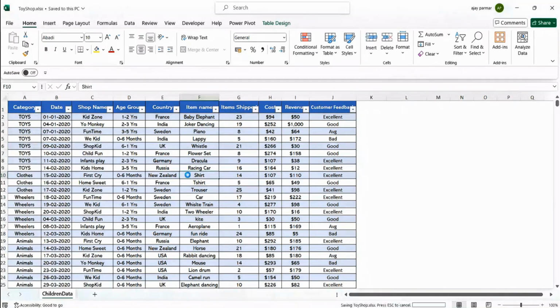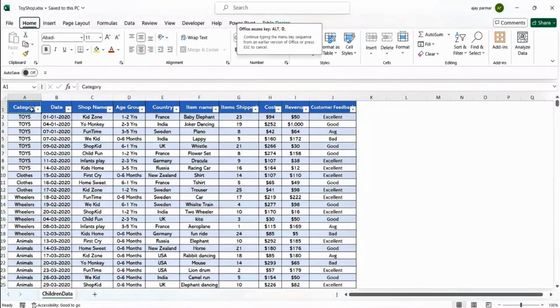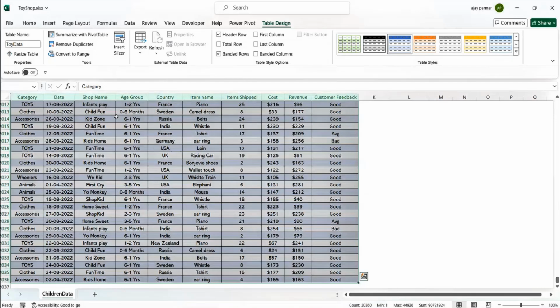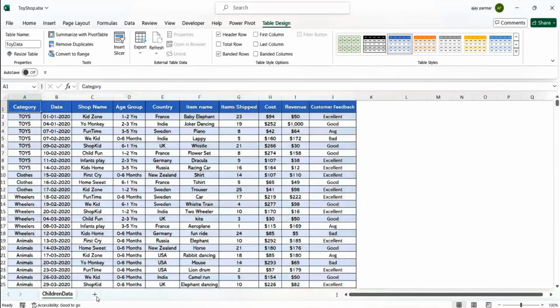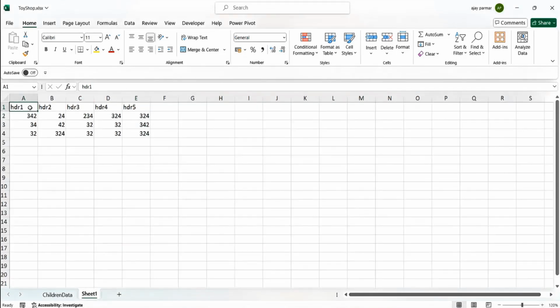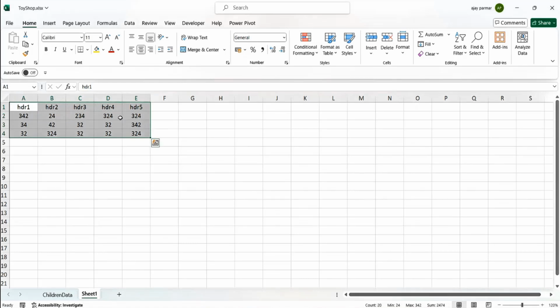Fine. Now I have this data created, and if you see, this data is actually not just data, but a table. We have created this table. It's not normal data. How do you do that? Suppose header 1, header 2, right? And I put some data in my Power BI. But I have to ensure that if the data in the future increases row by row or column by column, it should automatically be available in the BI if I refresh it, isn't it? I mean, I don't have to re-import it.